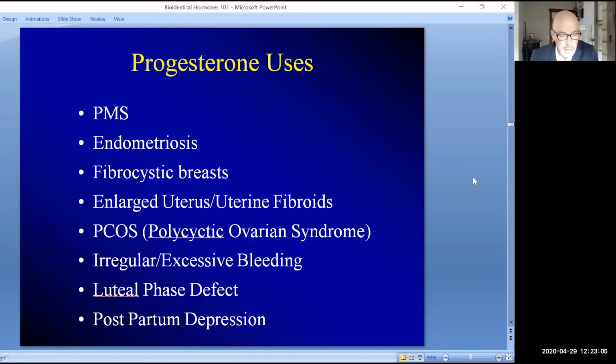Postpartum depression. When I went to that conference and came back and said, wow, I could use progesterone to help prevent postpartum depression, that was huge. Now, I know there's a very expensive synthetic drug out there. I think it's $24,000 to $26,000 if given immediately after birth for 5 days. For the patients that I've used it on, it's high doses of bioidentical progesterone orally, and then I slowly taper them down over the course of several weeks.